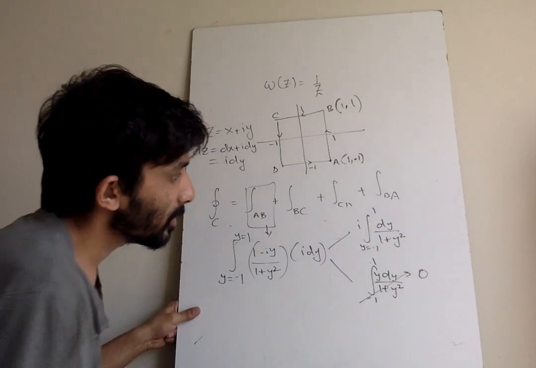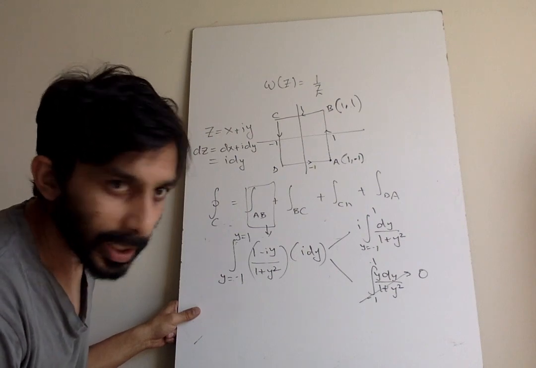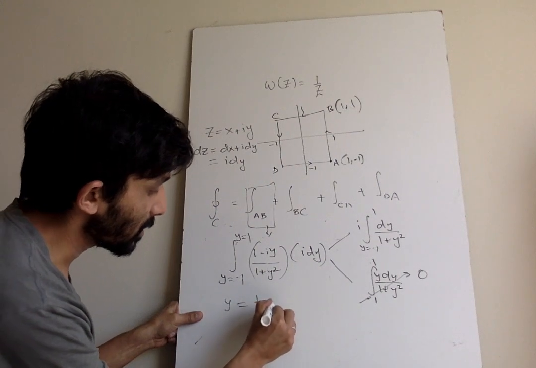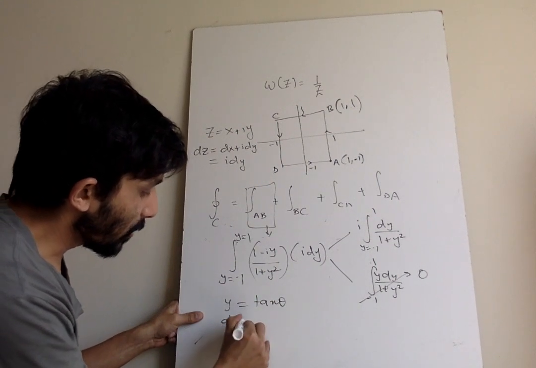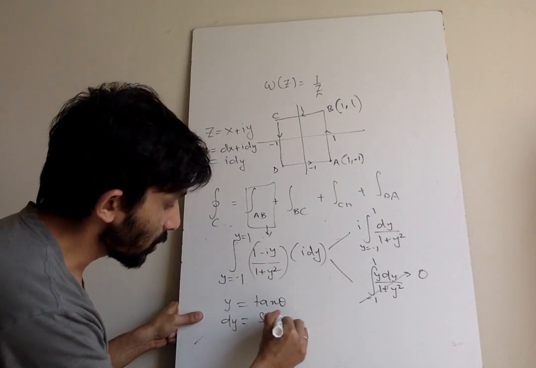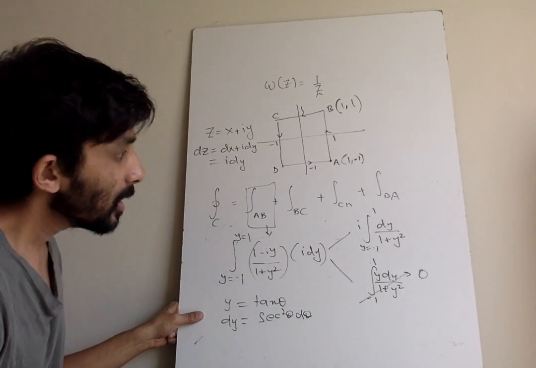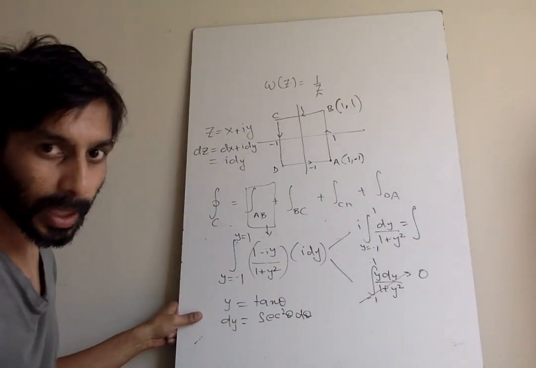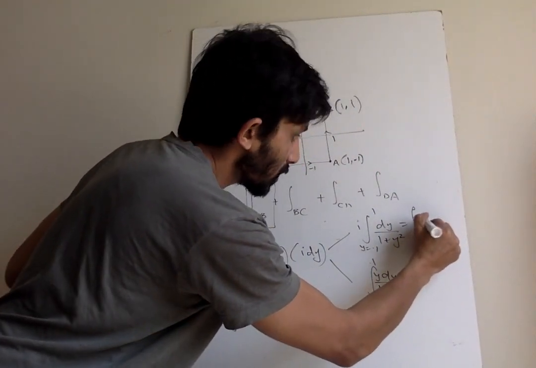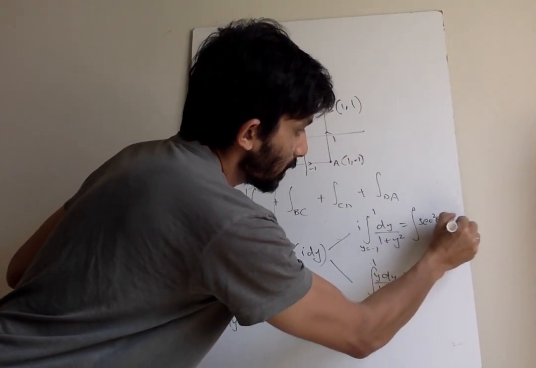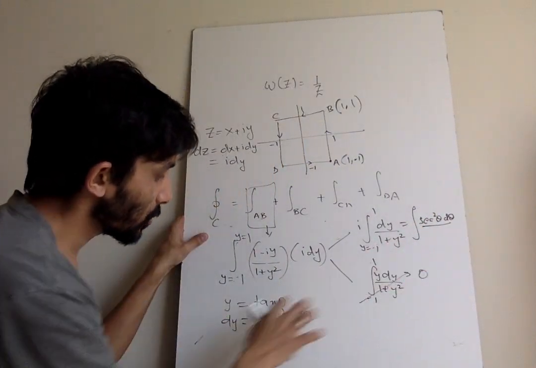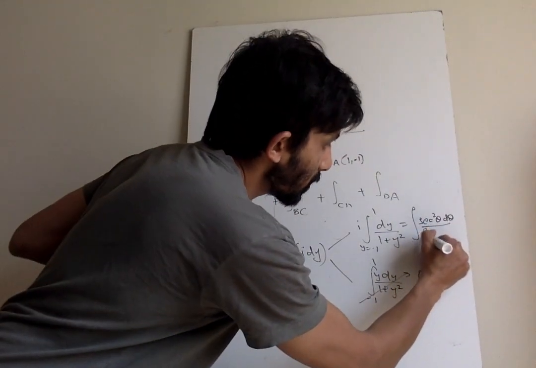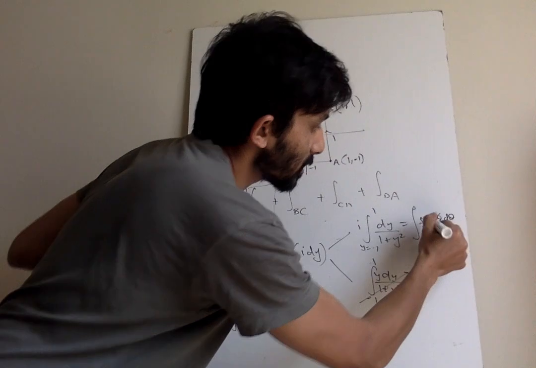The other integral is the integral of the function 1 divided by 1 plus y squared. Again, you can perform this by making the substitution y equals tangent of theta, and then dy is the derivative of tangent theta, which is secant square theta d theta. If you put this substitution inside the integral, we have secant square theta d theta in the numerator, and the denominator is 1 plus tangent square theta, which is also secant square theta, so it just cancels out.